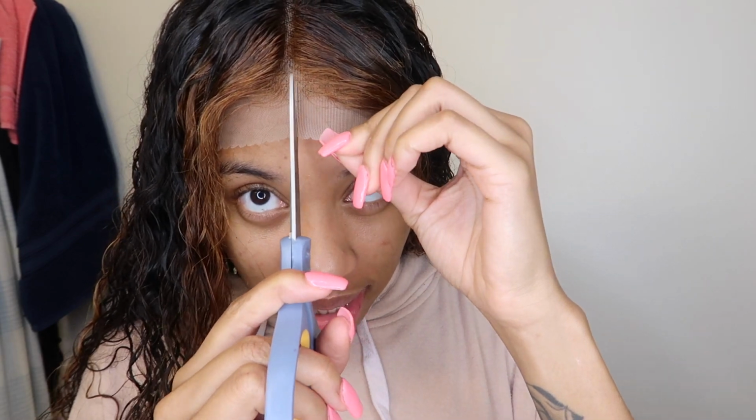All right, so now we can get to cutting lace and stuff. Okay, so I got the scissors. Y'all already know I gotta get my scissors. And I'm gonna just cut the lace.